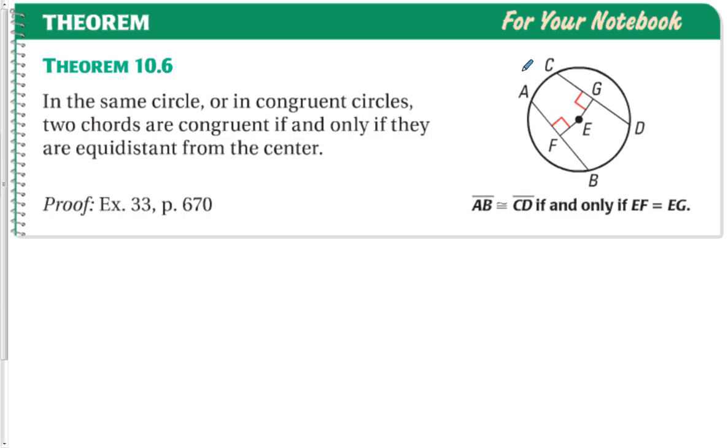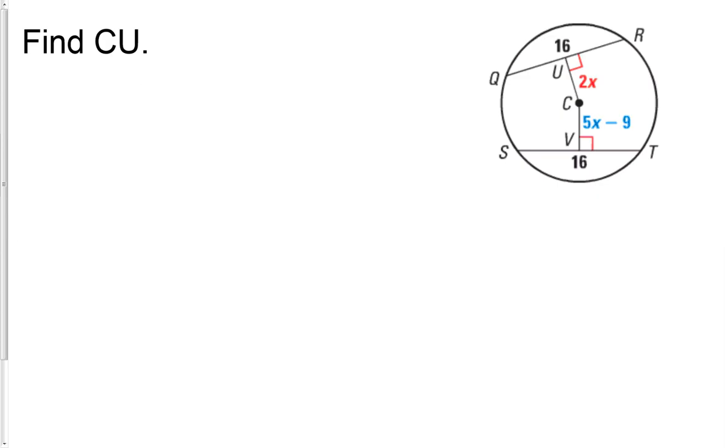Now, wrapping up the lesson, we've got one more short mathematical theorem. In the same circle or in congruent circles, two chords are congruent if and only if they are equidistant from the center. So if we're perpendicular and this distance is equal from the center, then AB and CD are congruent. Or, if the chords are congruent, then this has to be equidistant. So it goes both ways, meaning perpendicular and congruent on the inside. We could prove those, but we will not. It might be in the homework. Feel free to ask that as a question. We can have it filled in to go over.